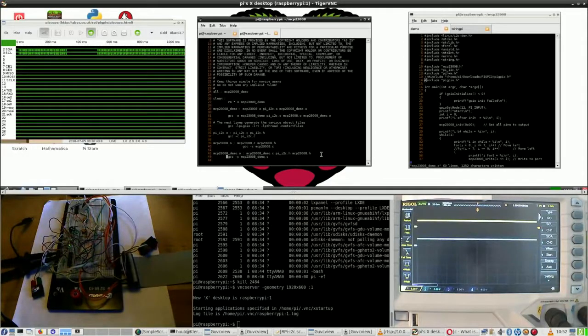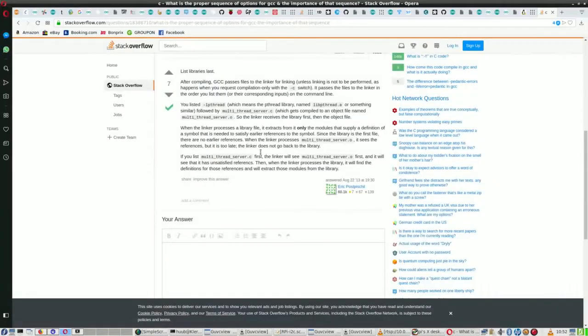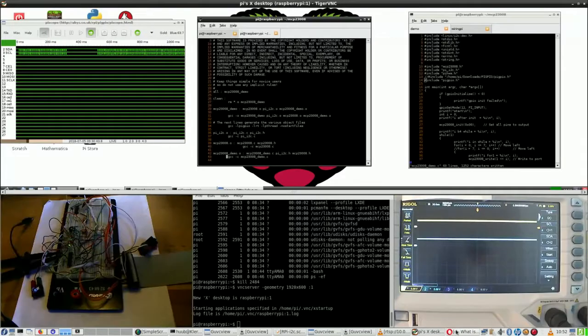And then I come to the surprise that according to this information, you better have some sequence like linker before the compiler or object file in this case. So linker, object file. What does happen?